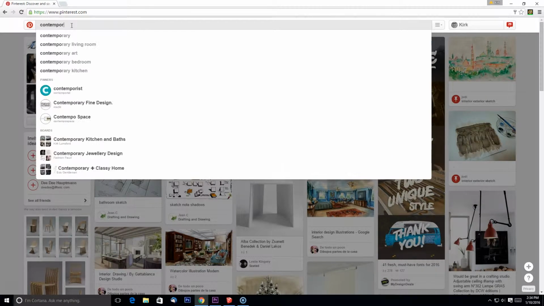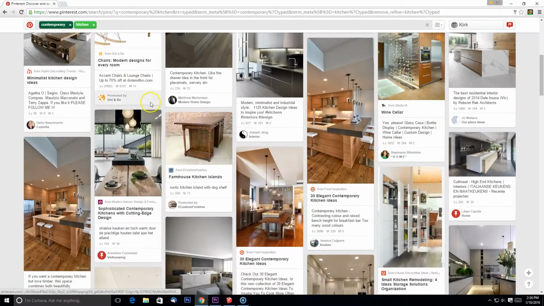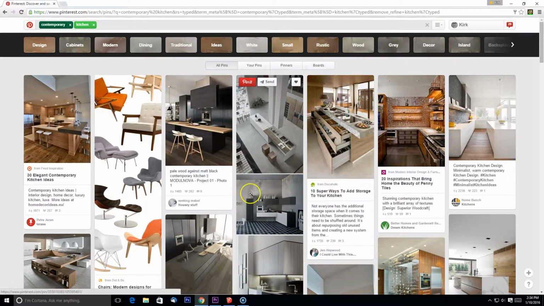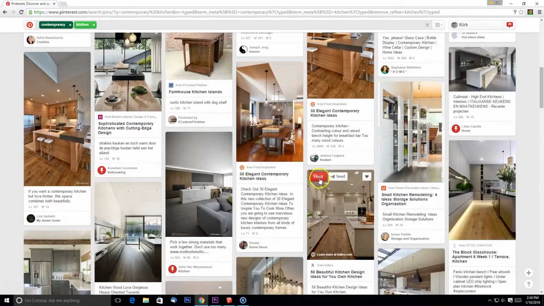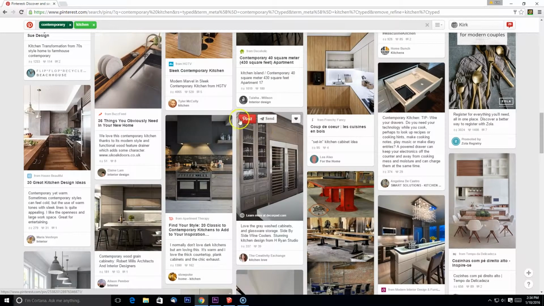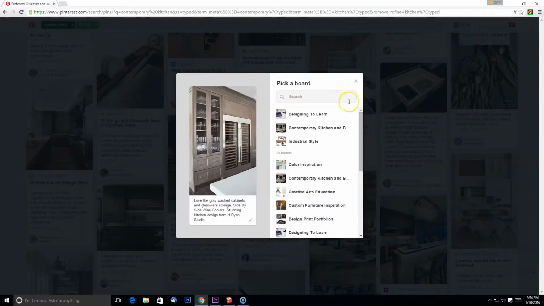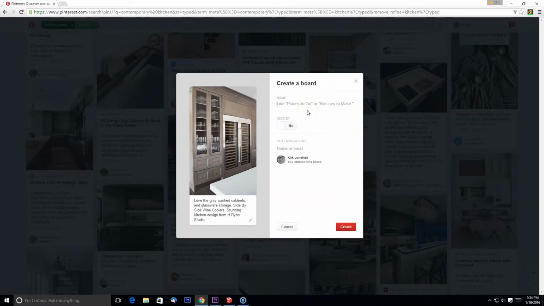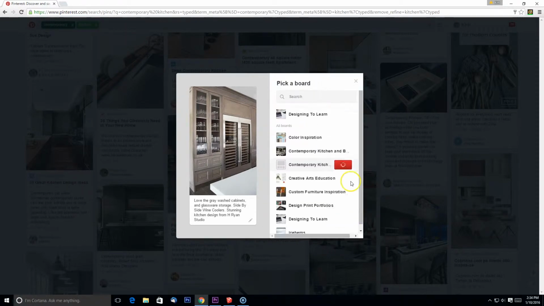In this video, we're going to look at applying materials in a SketchUp model. Before I do that, I for sure want to look up some reference to discover what kind of kitchen I want to create. So right now, I'm really just looking for some sort of gray cabinets because I know that's what the client wants. And I'm going to make a new board here and call it Contemporary Kitchen with my class name.